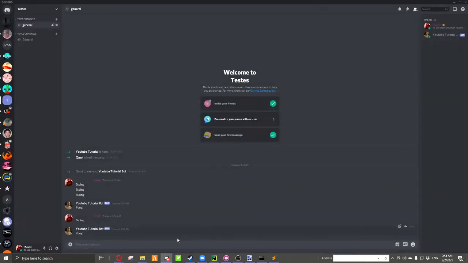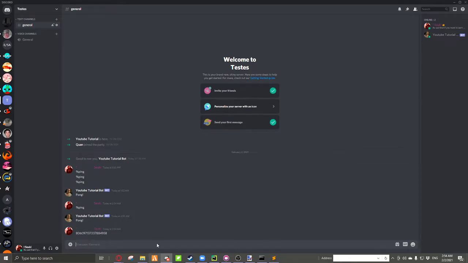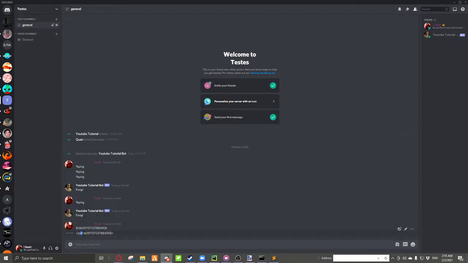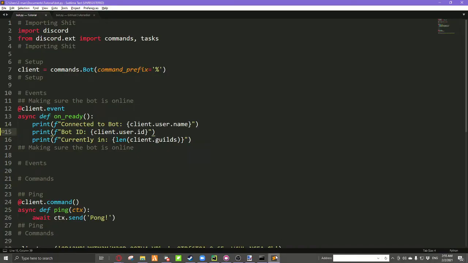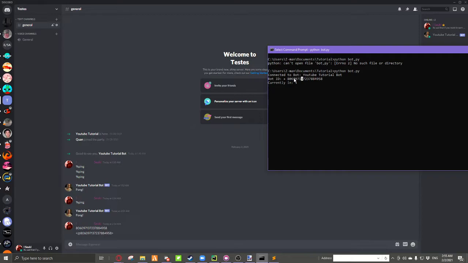So now we can paste it in here. It's going to be 806079 whatever. Or you can ping it, but put a backslash before, like that. The numbers are the ID. As you can see in our terminal, those are the exact same numbers, so that's the bot's ID.